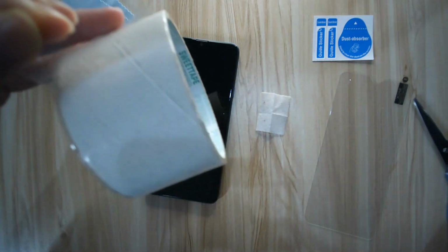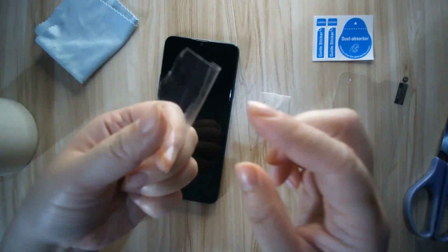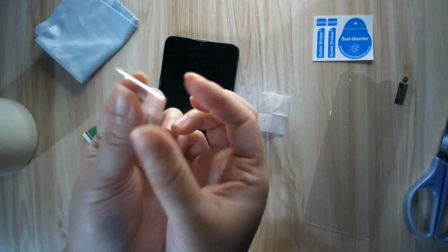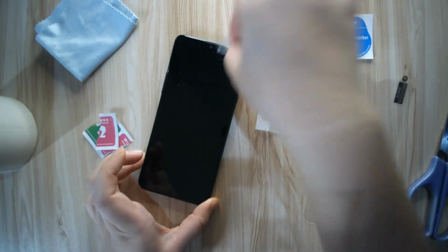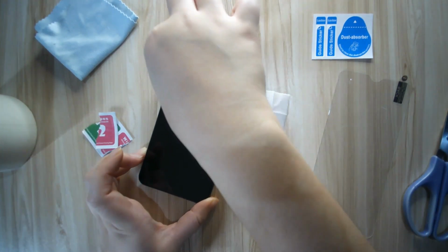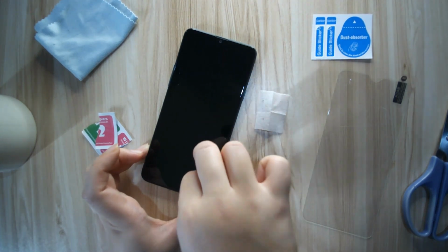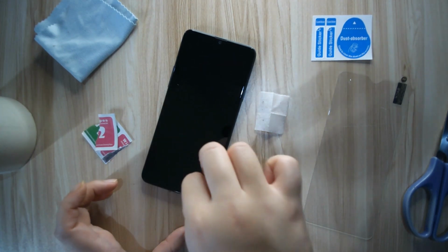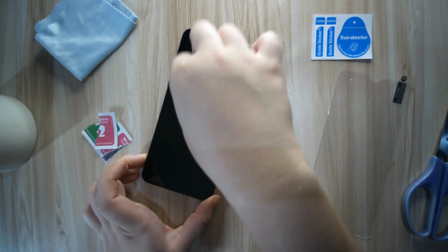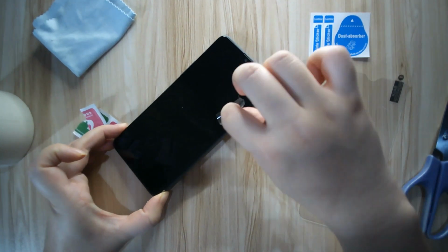So now we're going to take sellotape or the dust absorber, but I'm very used to using sellotape. So you're going to want to fold it in two like this, and then we're going to be using this to take off any dust that you can see, and sometimes you can't even see it. So I like to just try and cover the whole phone. Oh, and make sure you are in an environment where your fan is not on or there is no moving wind, to eliminate the possibility of dust flying around, and this will make your job a whole lot easier.